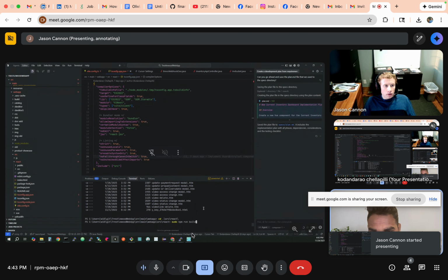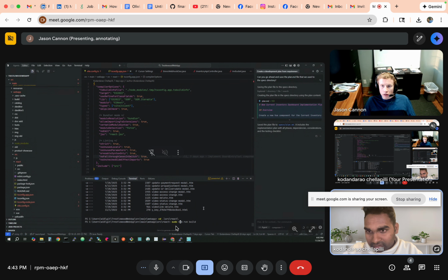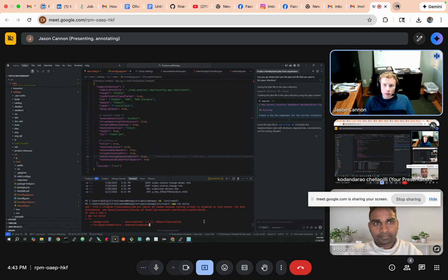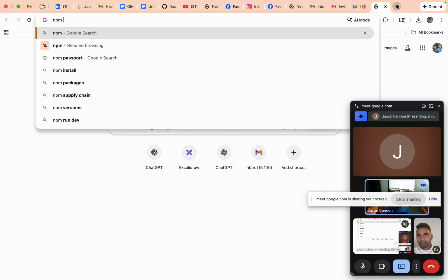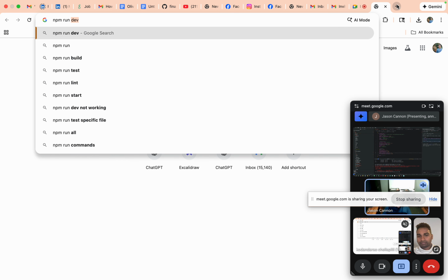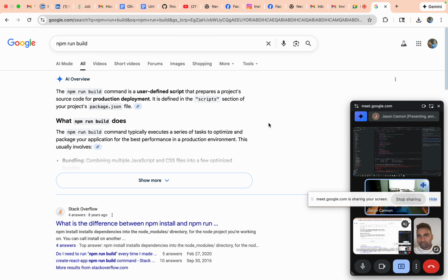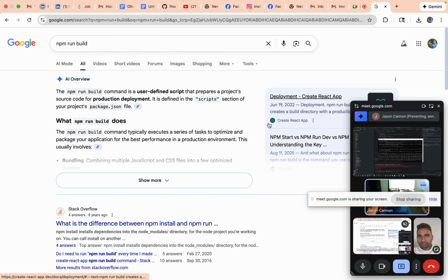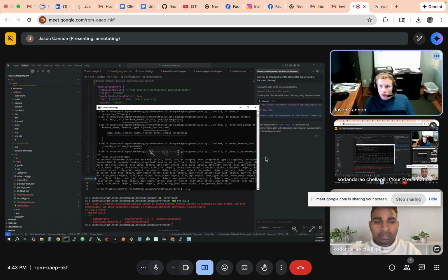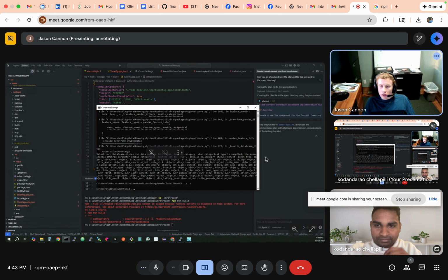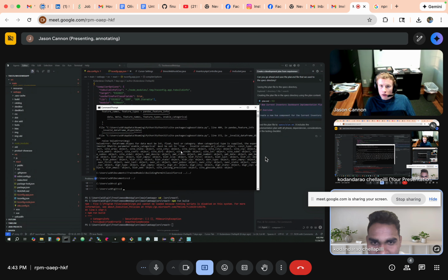Okay, where are you right now? Right down here, you see that? Yeah, npm run build. Sorry, I need to do it in my other terminal. Let's try it here. Okay, what is the error?